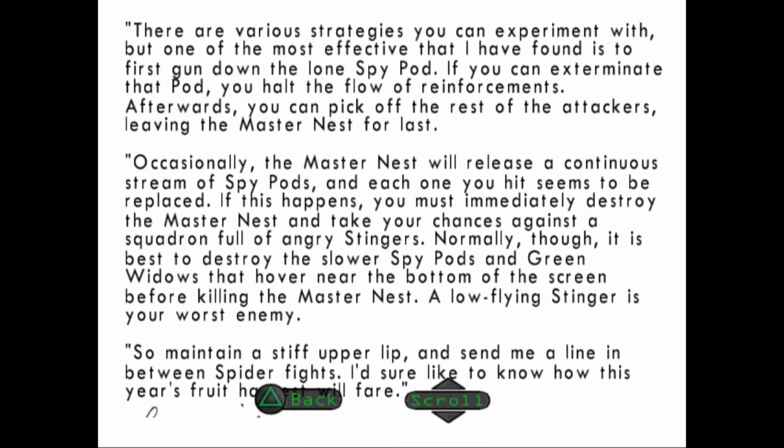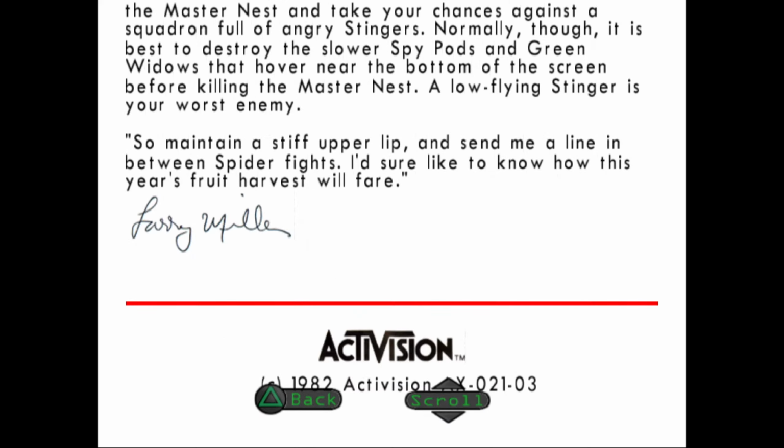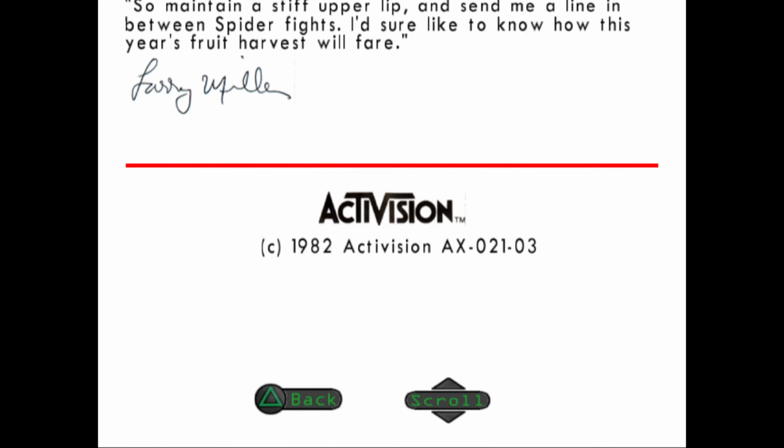Occasionally, the master nest will release a continuous stream of spy pods, and each one you hit seems to be replaced. If this happens, you must immediately destroy the master nest and take your chances against a squadron full of angry stingers. Normally, though, it is best to destroy the slower spy pods and green widows that hover near the bottom of the screen before killing the master nest. A low-flying stinger is your first enemy. So, maintain a stiff upper lip and send me a line in between spider fights. I'd sure like to know how this year's fruit harvest will fare. Okay.